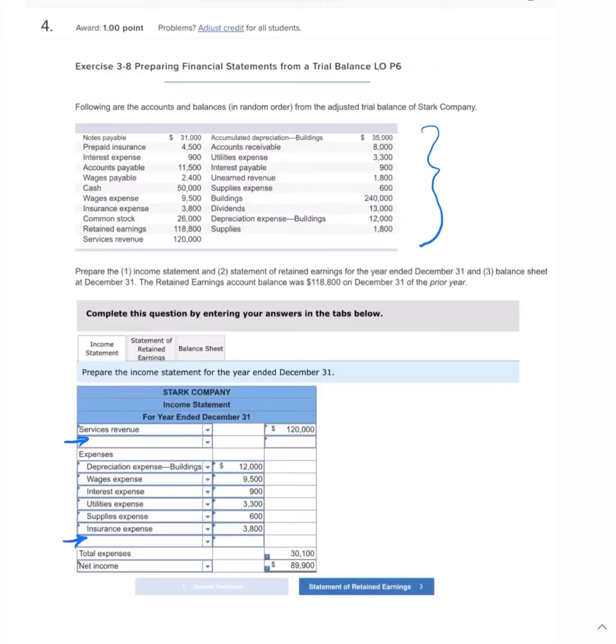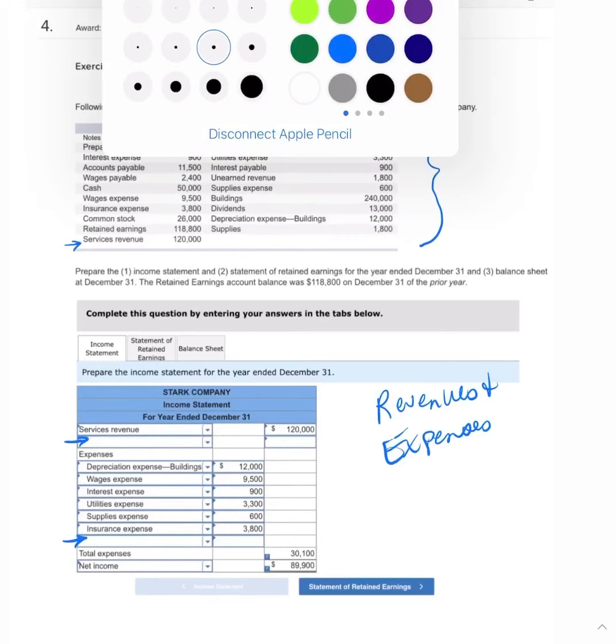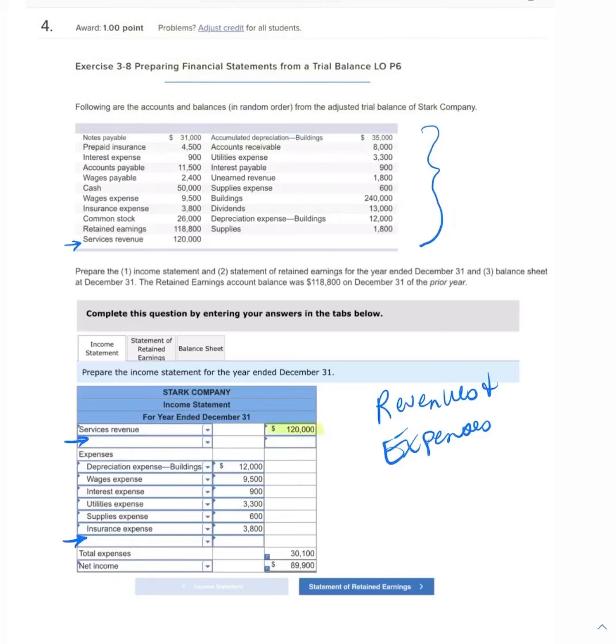So very quickly then, when we're preparing our income statement, which is our first financial statement, we said we need revenues and expenses. And those are the items we're looking for. So as we look through our accounts, do you see any revenue accounts? The very first one that sticks out to me is services revenue. And in fact, that is the only revenue in this case. So what we're going to do is I'm just going to highlight my revenue in green. So services revenue right there. Easy enough. And we're done with the income portion of my income statement.